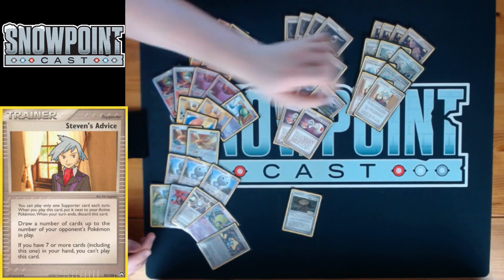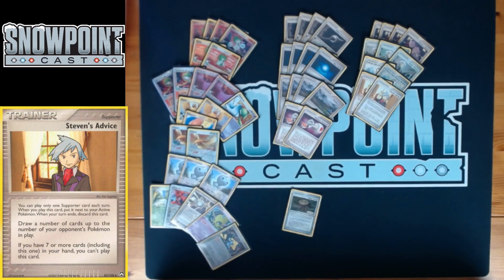I was playing 2 Steven's Advice, so a great supporter from the format. Draw a number of cards up to the number of your opponent's Pokemon in play. If your opponent has the full board, it lets you draw 6 cards off the top, which is great. If you have more than 7 cards in your hand, then you can't play this card. Obviously, just a balance, because being able to draw straight 6 if you had 13 in hand would be pretty good.